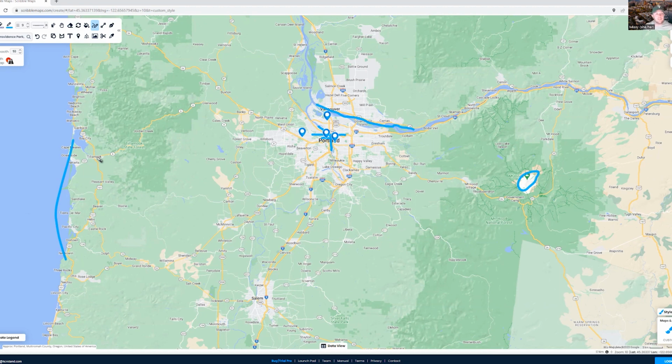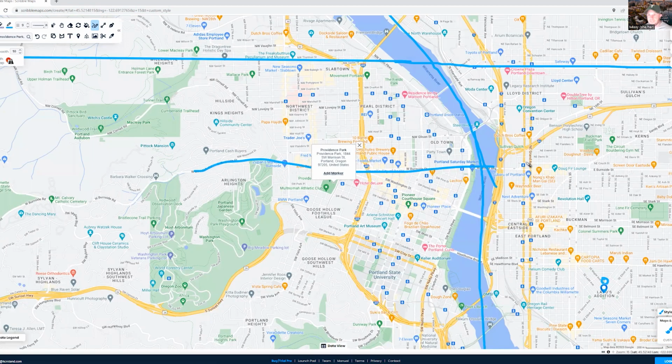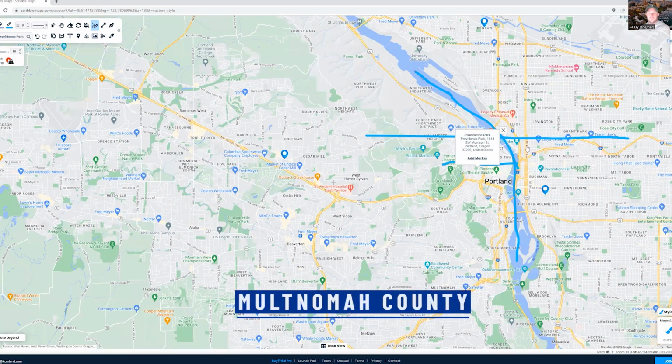Tillamook is where a lot of cheese is made. And I've sold houses to people who make milk, so that they can have places for their employees to work on farms. People buy vineyards over here in the Willamette Valley. And Yamhill County is another important aspect. Counties. Portland is primarily Multnomah County.